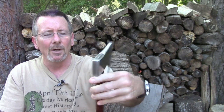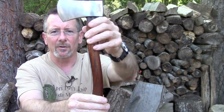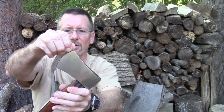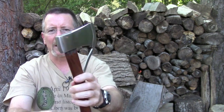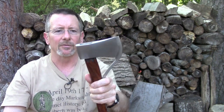We'll go into the specs here in just a minute, but I do want to show you this thing's pretty cool because it's got a built-in guard. You don't have to have a sheath for it or anything. It's just some metal stainless steel guard - it just kind of pops up over it and covers the blade. So it keeps it safe in your pack or pocket or whatever. That's a pretty neat little feature and we'll see how this thing does.